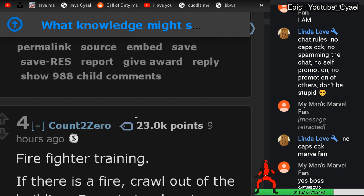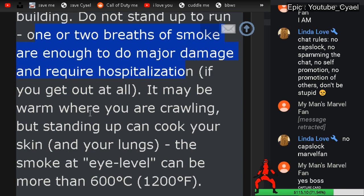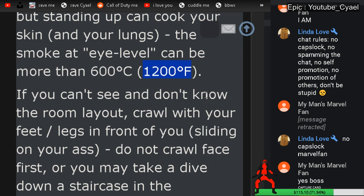Number 4. Firefighter in training. If there is a fire, crawl out of the building. Do not stand up to run. 1 or 2 breaths of smoke are enough to do major damage and require hospitalization, if you get out at all. It may be warm where you are crawling, but standing up can cook your skin and your lungs. The smoke at eye level can be more than 600 degrees Celsius, which is 1200 degrees Fahrenheit. If you can't see and don't know the room layout, crawl with your feet and legs in front of you, sliding on your ass. Do not crawl face first, or you may take a dive down a staircase in this confusion.